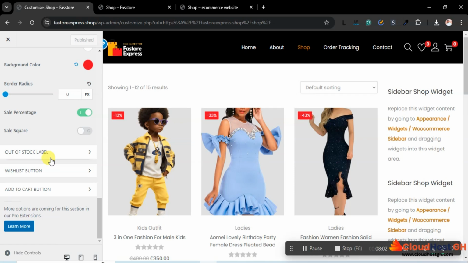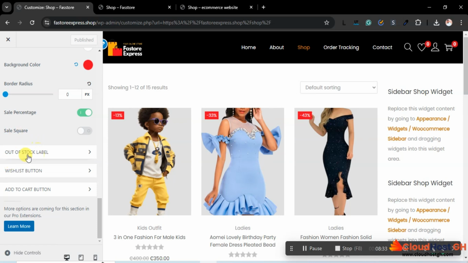After that, automatically it will switch to out of stock. You don't have to manually add that, because when you were adding the products to the shop, you added the quantity that you have. So when it gets to 0, it will automatically switch to out of stock. That is all that it means.